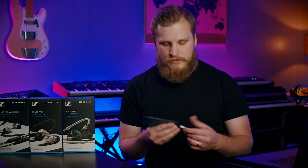One at a time I'm going to unbox them. I've got a little playlist on my iPhone with the beloved Apple dongle all ready to go. I'm going to listen to the same songs three times with each set so I can compare them against each other. So let's start off with the 100 Pros.